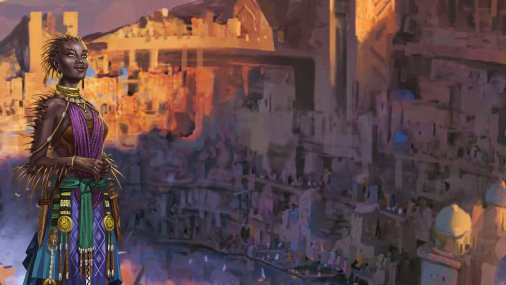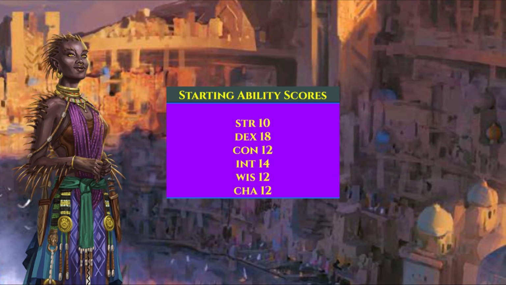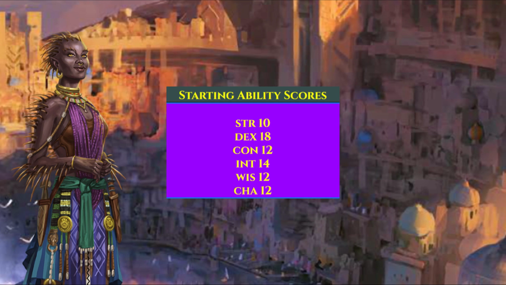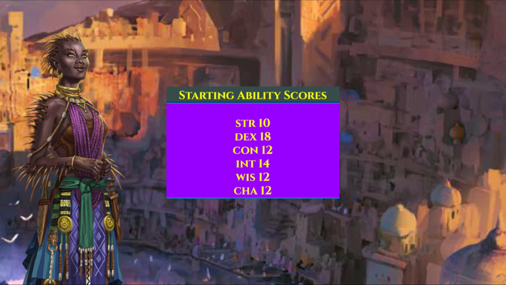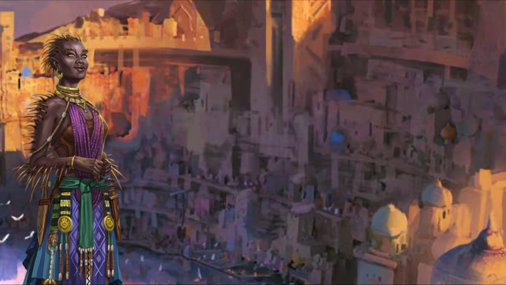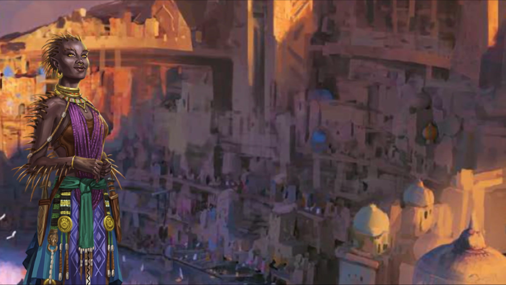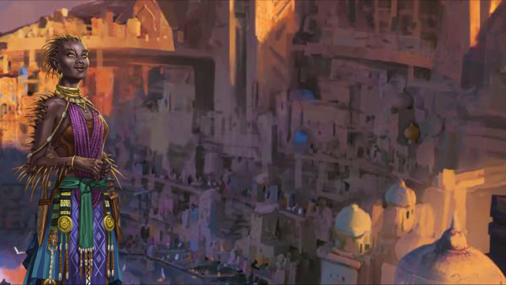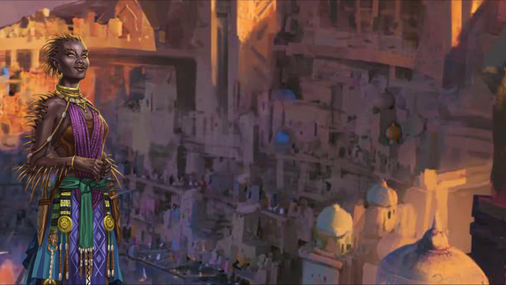For our starting ability scores, a strength of 10, a dexterity of 18, our most important stat by far, a con of 12. That feels so low for 2E, but like, just don't be where they can stab you. An intelligence of 14, a wisdom and charisma of 12. Intelligence is important, but since a higher intelligence does not get us extra spells in 2E, and a lot of our spells don't have DCs, we're making spell attacks with them, it's not as important to us, and we can afford to let our intelligence tick up as we go.